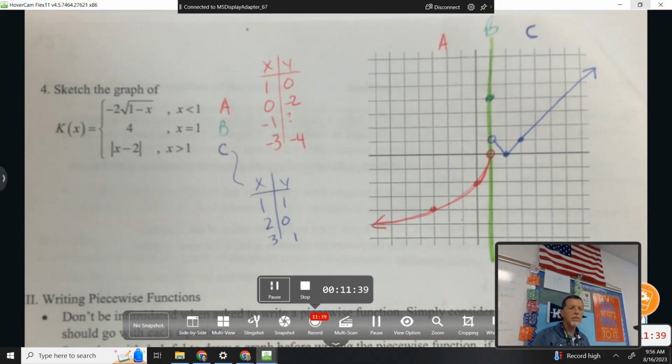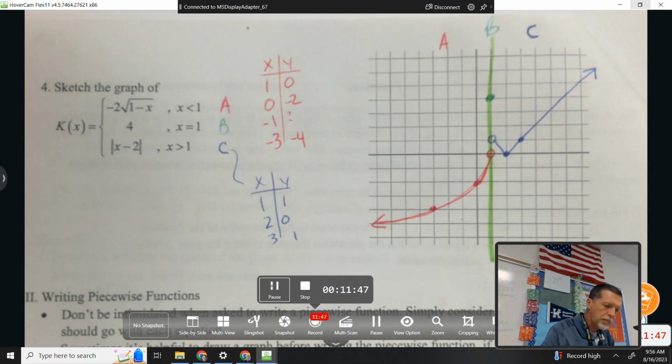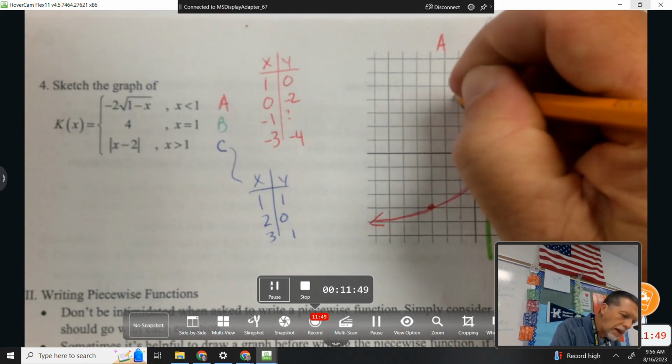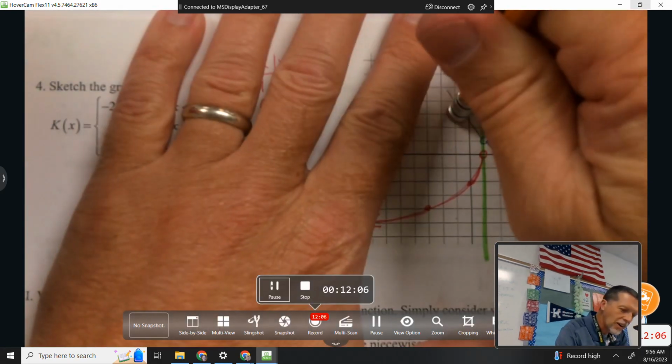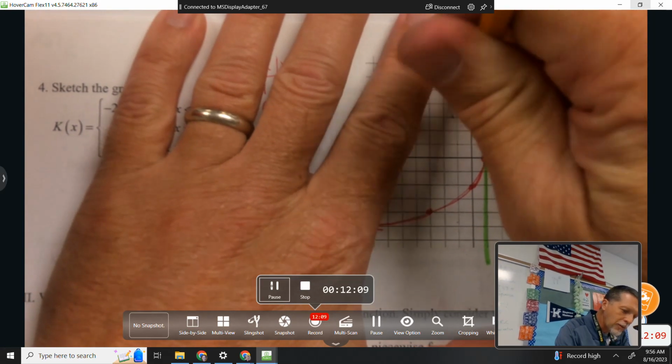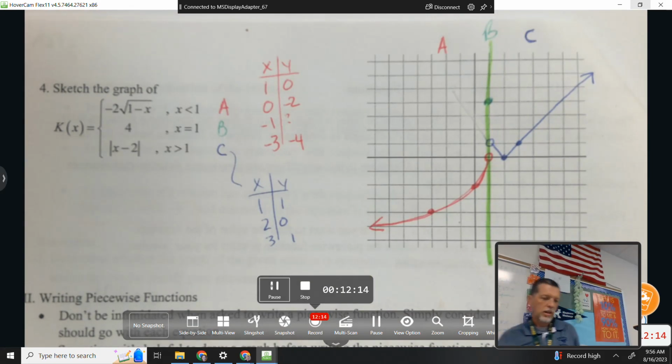The mistake that people make is they put things in the wrong spot, or they'll have graphs that are overlapping. Like they make the V like that. To me, there's an obvious problem if you say that's the graph of a function. What's an obvious problem with that? Vertical line test. That's not a function. So something's not right there. And so, take a step back when you're done and make sure you've only got 1 graph per neighborhood.